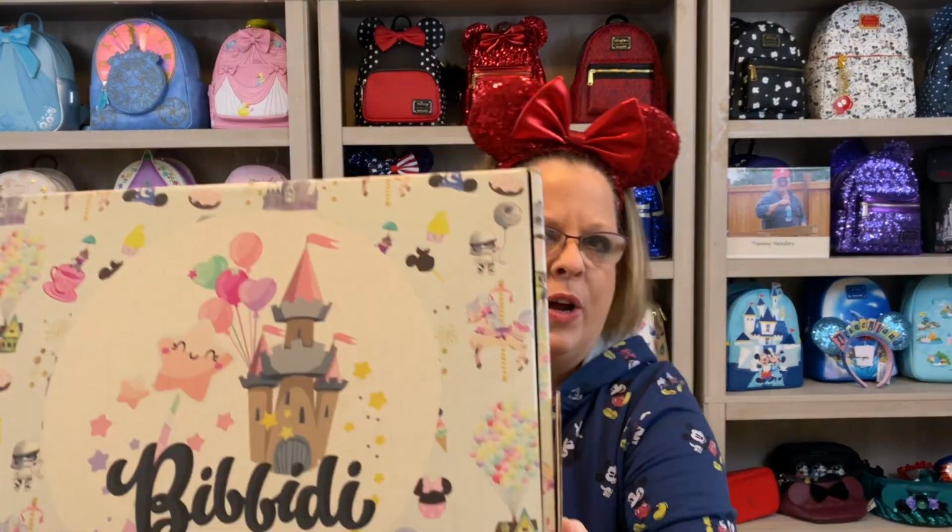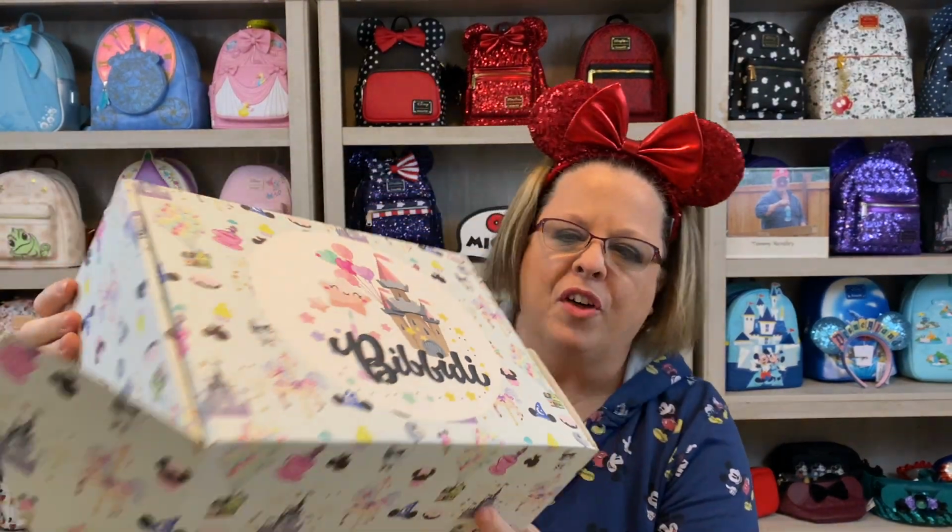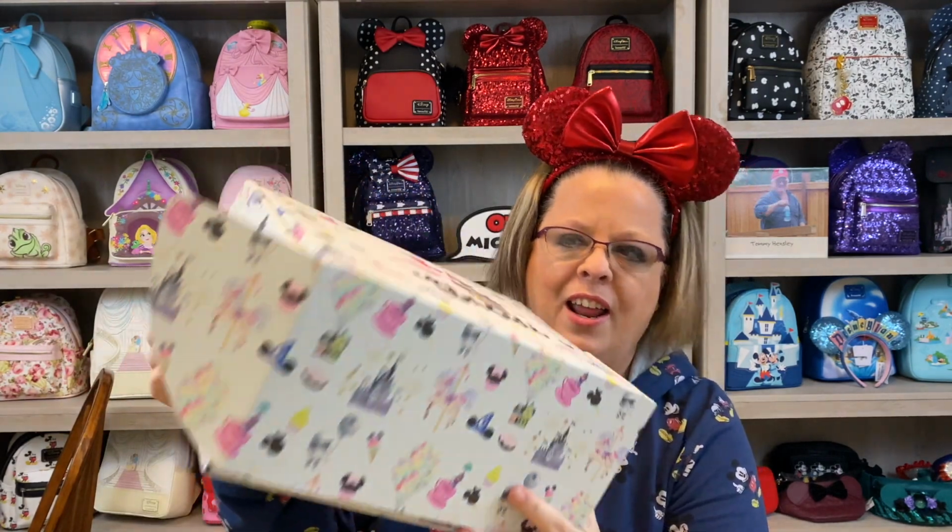Well, it looks like we're back to the original Bibbidi box, and that's just fine with me. I think this pattern on this box is so awesome that I have written to the ladies at Bibbidi and suggested making a sweatshirt with it with a little Bibbidi logo right here. Can you picture that? A minty green sweatshirt or maybe even white with all these different characters on it and the little Bibbidi logo goes right here on your chest. I'll take it in a crew neck, please. All right, if you agree with that, just let me know.